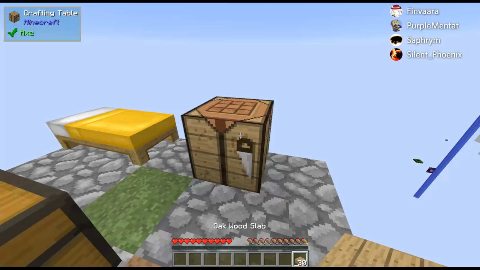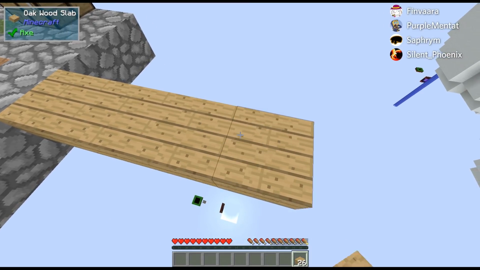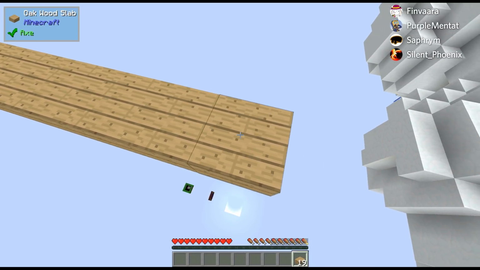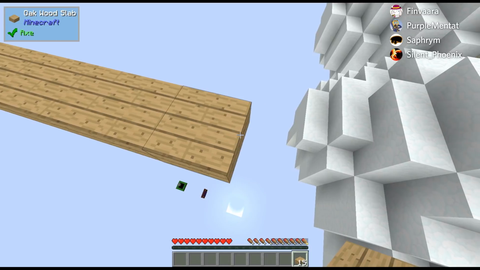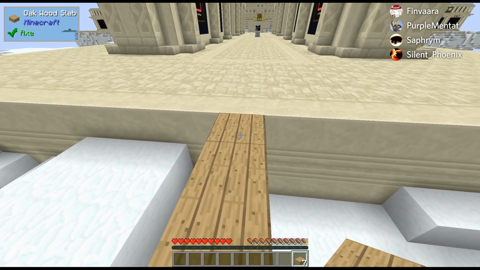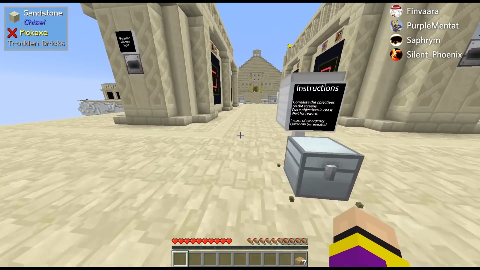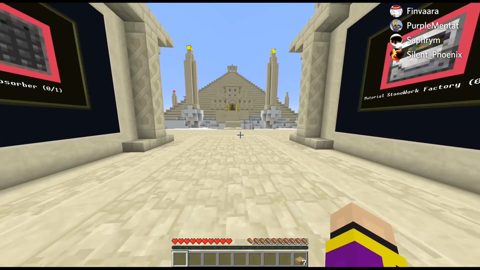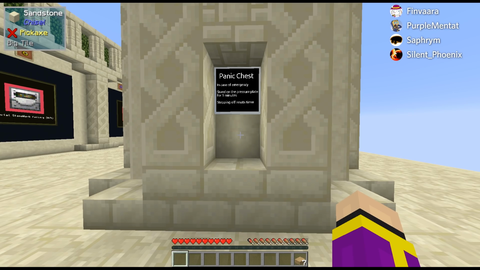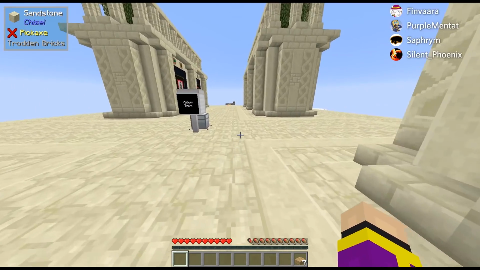So, if you end up in the unfortunate situation that all of your saplings fall into the void, then you're going to want to use your first logs to make slabs and head for the center. Actually, you know what? We have an alternative here. If you want to get that oak sapling back fastest and soonest, you can come right over here to this button. Panic chest. Stand on pressure plate for 5 minutes. But ain't nobody got time for that right now. So we're just going to take the alternative approach.